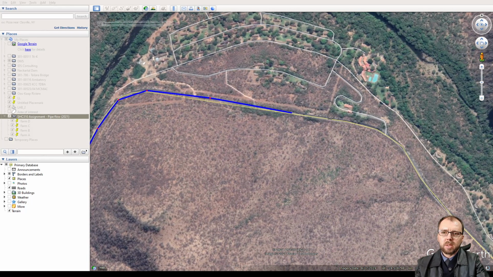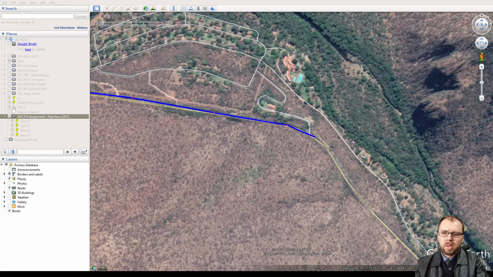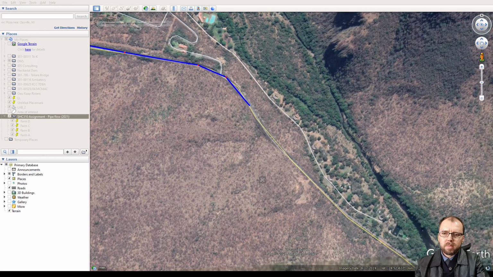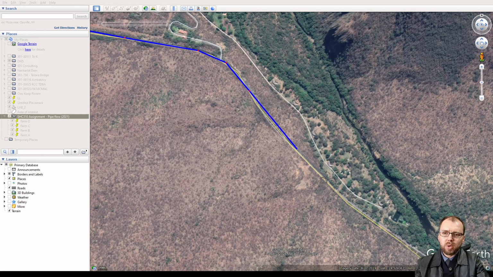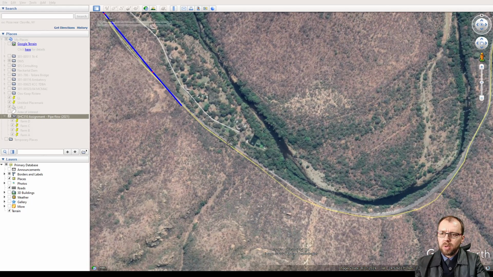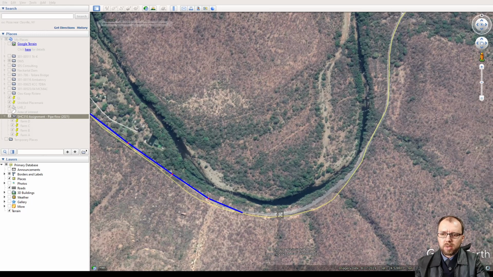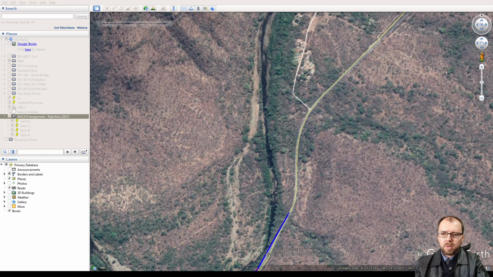But this is just a general example. You need to determine what's the optimum for your project. So I'm going to supply one pipeline to farm number A.